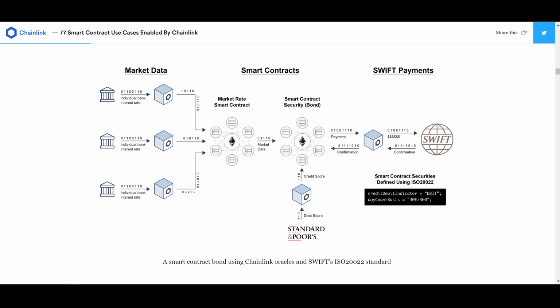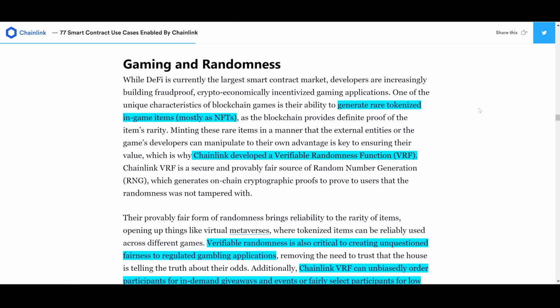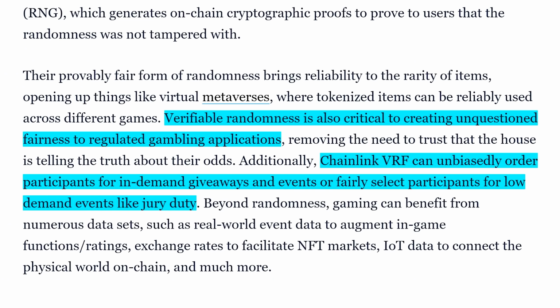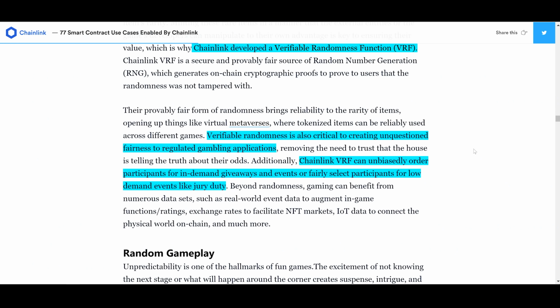Another service Chainlink provides that smart contracts cannot perform natively is verifiable randomness. That may seem like an insignificant service, but verifiable randomness is actually essential to the performance of many projects. These include games where random drops are needed and NFTs that have random characteristics. Another use for verifiable randomness is when the order or selection of something needs to be unbiased and random, such as who gets into a pre-sale, who wins a giveaway, or for anything else that involves selecting a subset from a larger group. Of course, casinos and other forms of gambling also benefit from being able to prove that the odds to win are what they say they are.